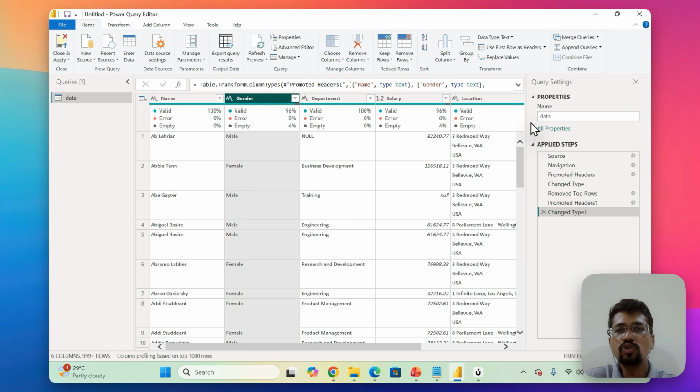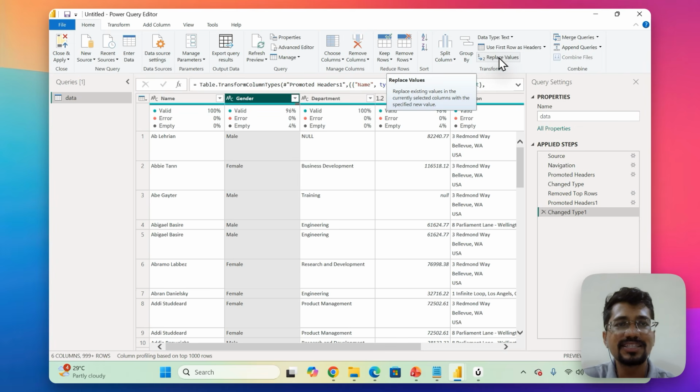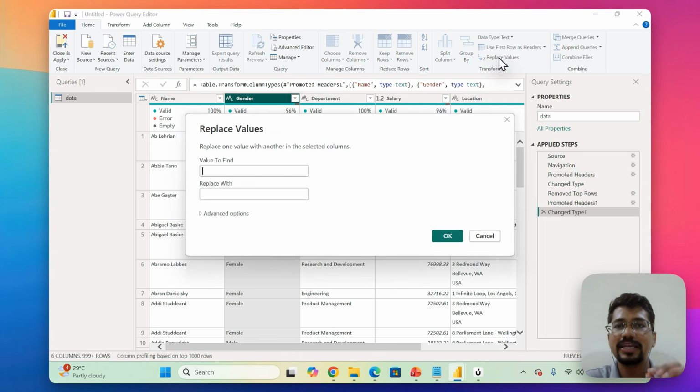So how to replace the values here? Just select that column and you can see a lot of options over here. You can see one option called replace values. I hope you are able to see it. Just below the use first row as header, you can see the option called replace values. Click on replace values and here you need to type which value to replace.